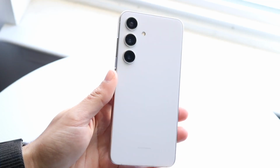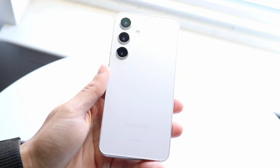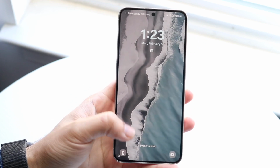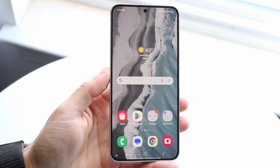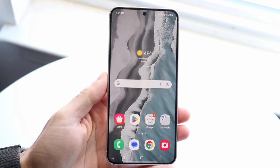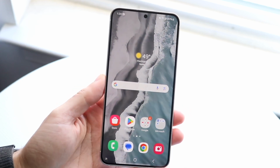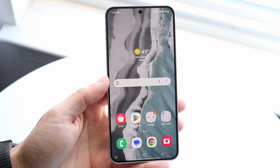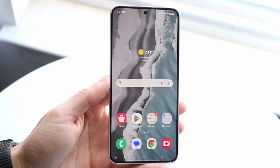Well everyone, it's time for us to go take a look at the Samsung Galaxy S24 and see how this particular phone holds up in the middle part of 2024. Now, this phone came out just a couple of months ago and it's still one of the best phones you can buy. And to be honest, there really hasn't been crazy amounts of development since this phone first came out. But I will still tell you it's very interesting to take a look at some of these devices just a few months after.